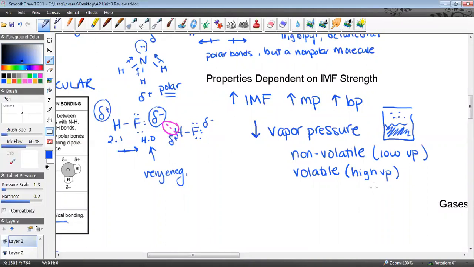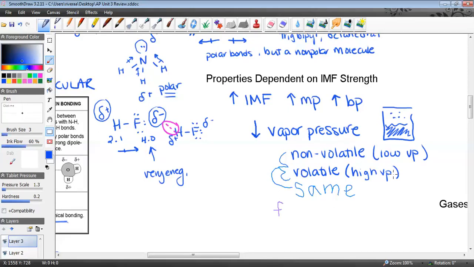I feel like there's more properties that I should be discussing here. Wouldn't it be a low melting point? No. Austin, would it be a low melting point? No, high melting point. Because if it's being held together really strongly in the solid state, you would need a lot of heat. With a strong IMF, you need a lot of heat to separate it.